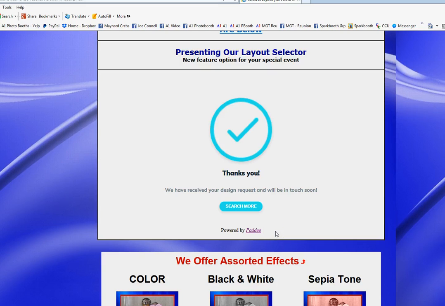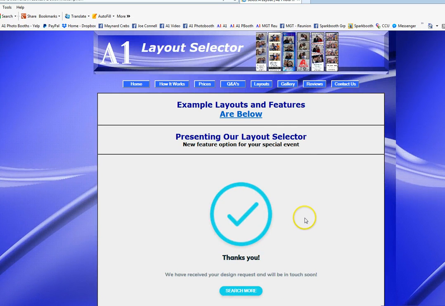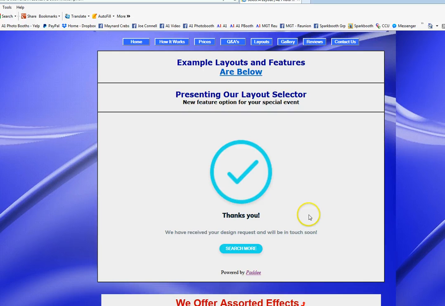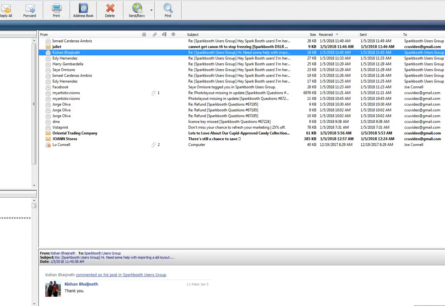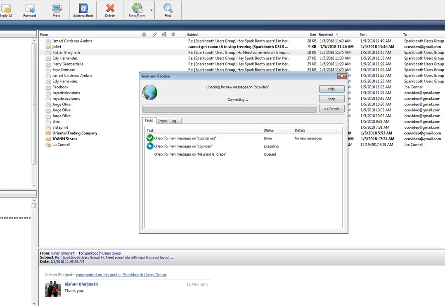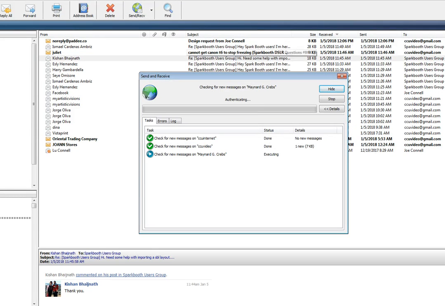Okay, and it says thanks to the client. We have received your design request and we will be in touch soon. Basically stating that the website people for the photo booth company, in this case A1 Photo Booth, have received it. A1 Photo Booth in their email program, when they hit send and receive, will receive an email, design request from Joe Connell.